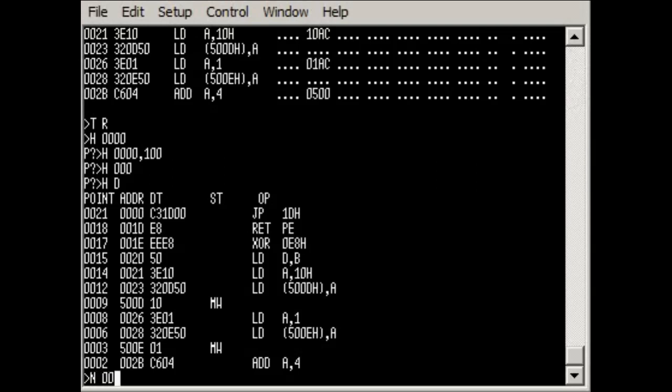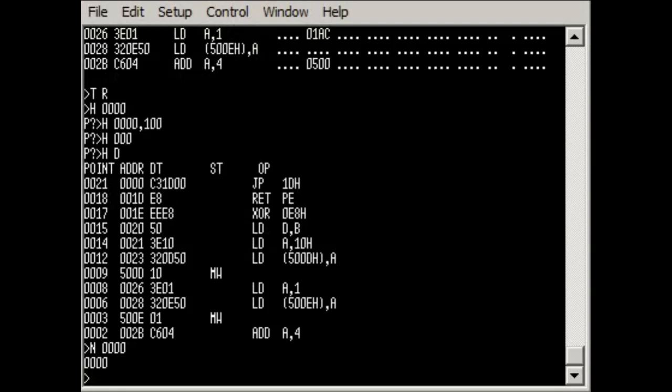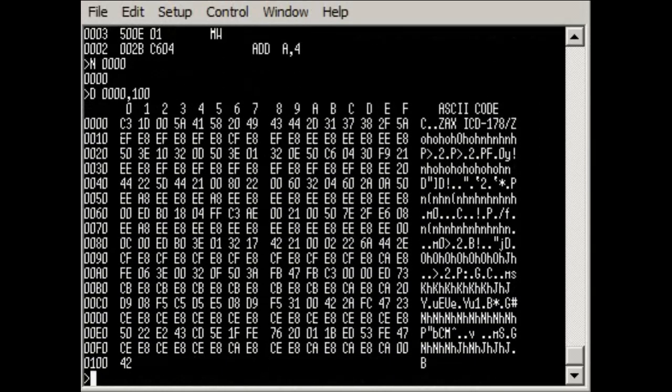So if we go into this particular one, this will allow us to do the reverse. We can compile code into the system. We'll just quickly examine the code at the start of memory first. So this is what we downloaded a few minutes ago. Starts off at C3, 1D, etc. But if we want to change this and change the code, we can either directly edit it using numeric values. So let's say we just want to change a single value, and we know what the value is we want. So let's say we want to change this C3.